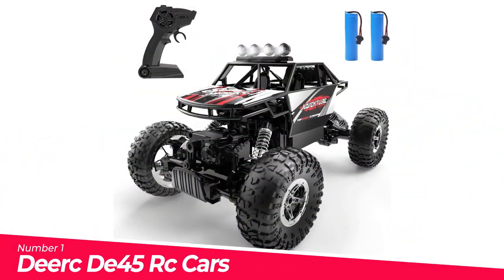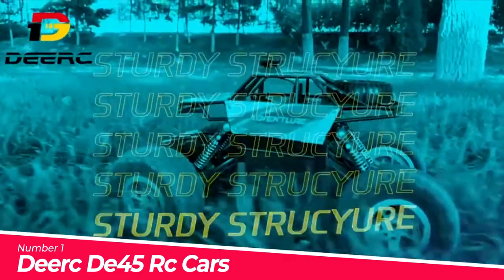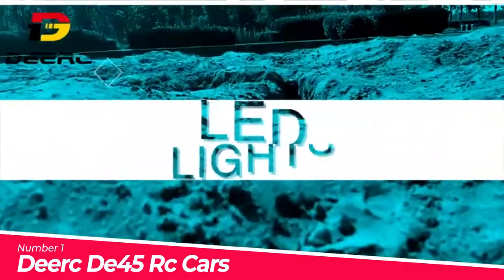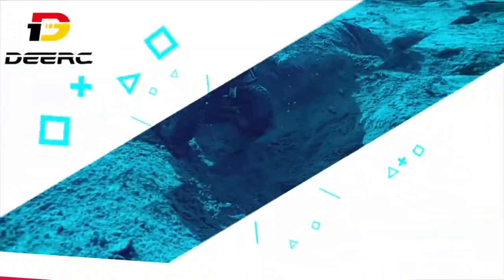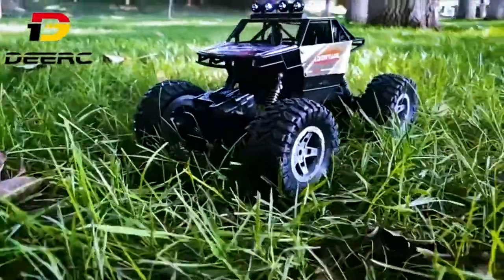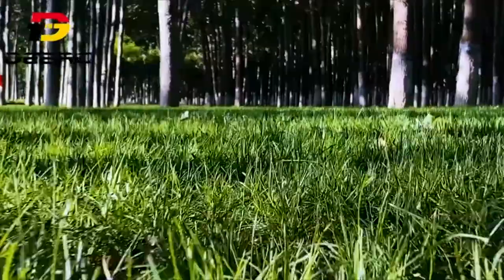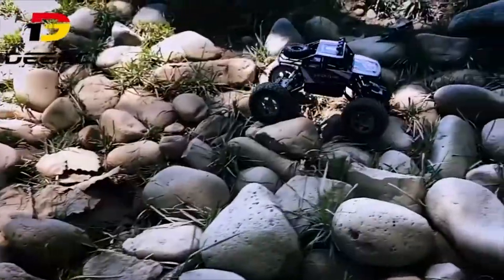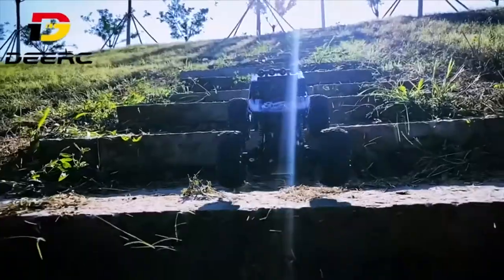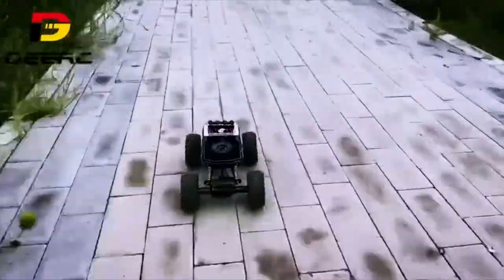Number 1: Dirkda 45 RC Cars Remote Control — the best choice for any level monster RC truck enthusiast. The USB charging cable gives great convenience for charging. Excellent anti-crash and anti-slip driving experience — the four wheels are packed with anti-slip tires and shock absorbers giving support to unexpected drops and unstable surfaces. The front has an anti-collision bumper to protect the body and frame, allowing you to drive on all terrains like beach, sand, rock, or concrete road.